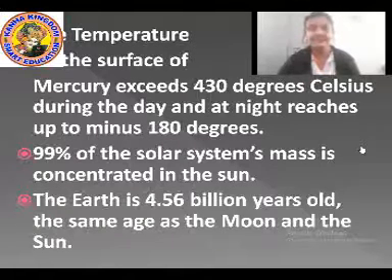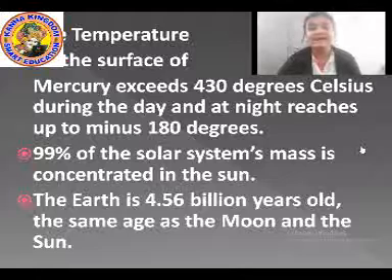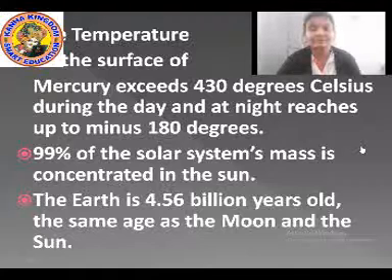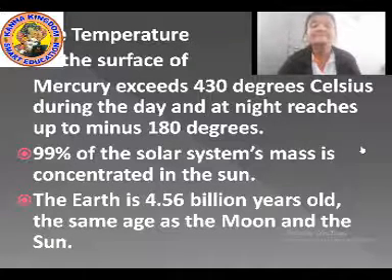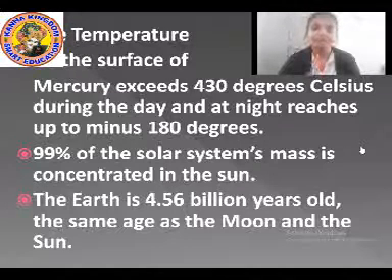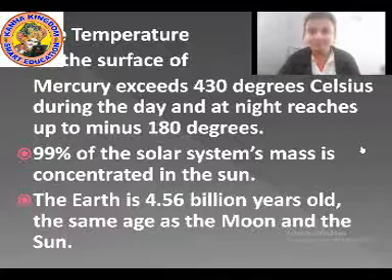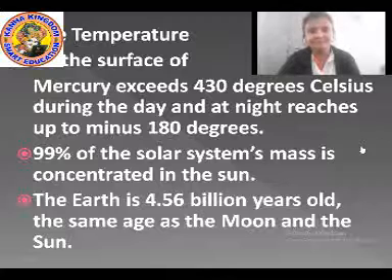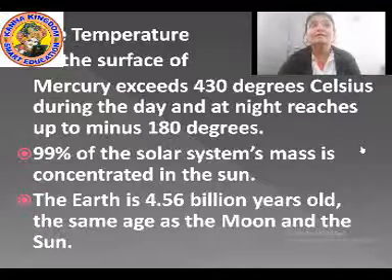So these were some facts which I told you. I told you at the start of the session that this is the first part of the chapter. We will cover this chapter in 3 parts. Today we have seen the solar system and the celestial bodies. In the next session we will move to the other contents.